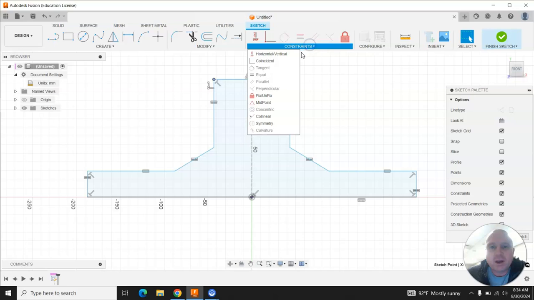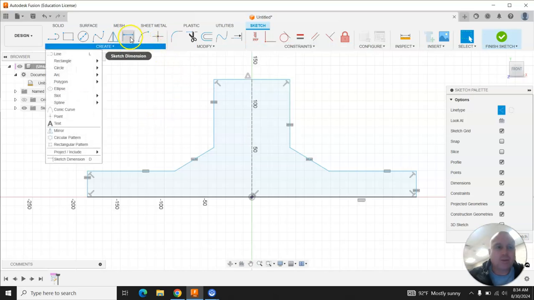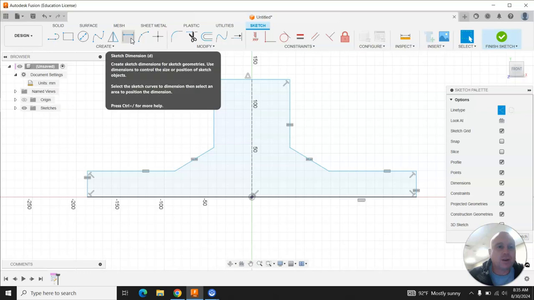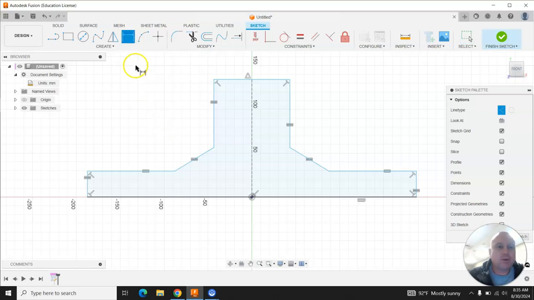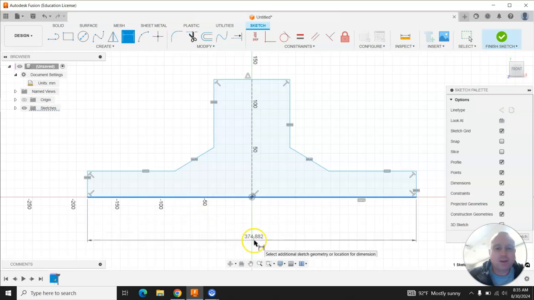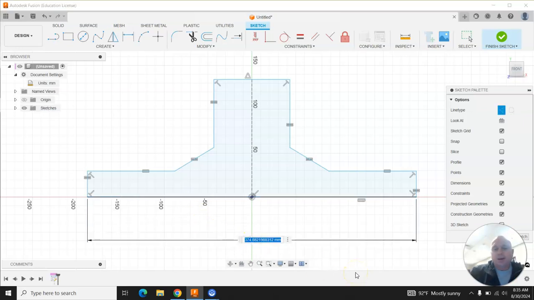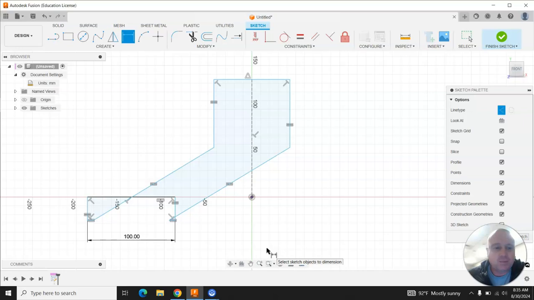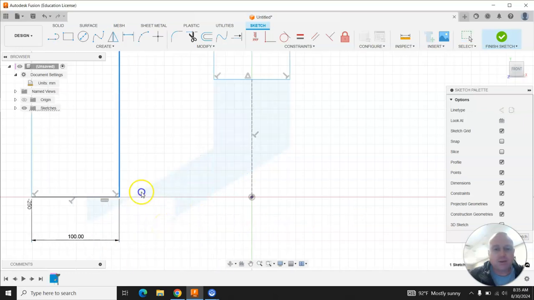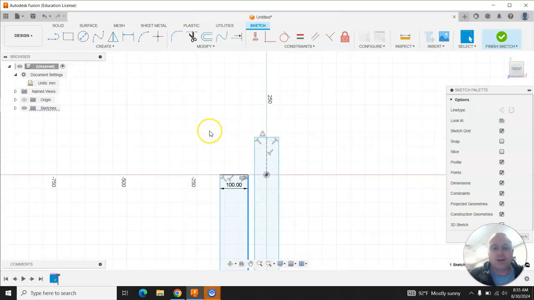So there are many different geometric constraints that can be used for different circumstances in the design of your sketches. We're now going to talk about dimensional constraints. Over here under the create tab, there's a dimension button. I'm going to click that, and I'm going to click on this baseline right here. When I click on that, I get a dimension that comes up. I'm going to change this base dimension for this part to 100, and see how it totally throws off the geometry that I was trying to create with that part.